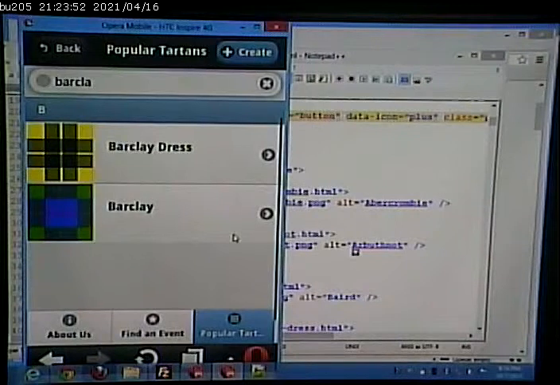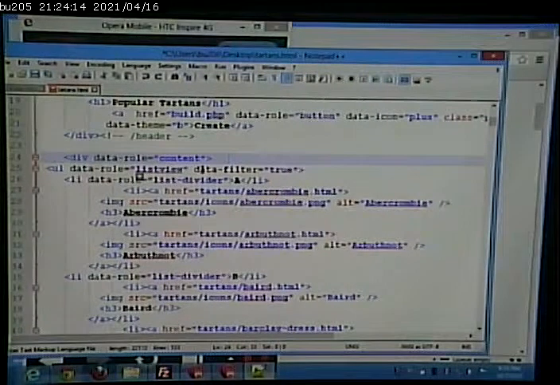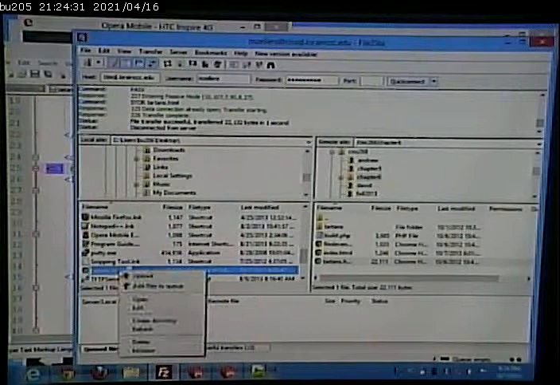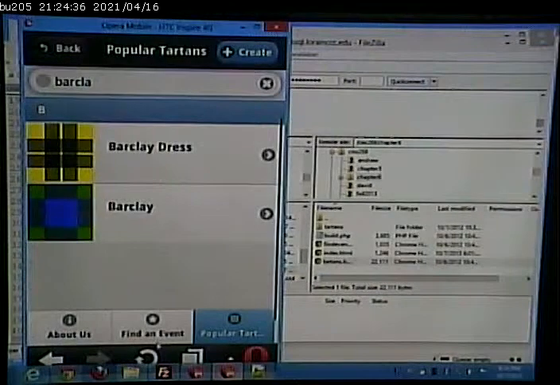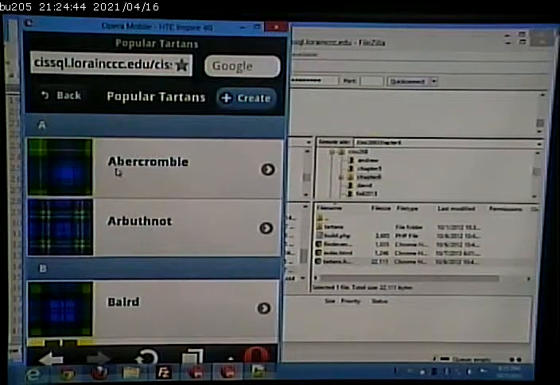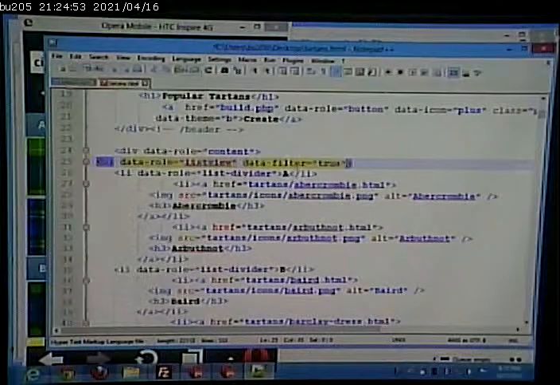Now there's no coding that I put in there. It gets this functionality, which is a combination of appearance and behavior, solely by virtue of me defining that this I can filter. So you notice in my list, I have data filter equals true. That will make this a filterable data list. It will throw up that filter box on the top, and give you that piece of functionality to go in and filter it. If I get rid of this data filter equals true, then no filter box, I can't filter it at all. No way to filter it, I have to scroll through all of them. So I get that functionality simply by putting in this data filter equals true.